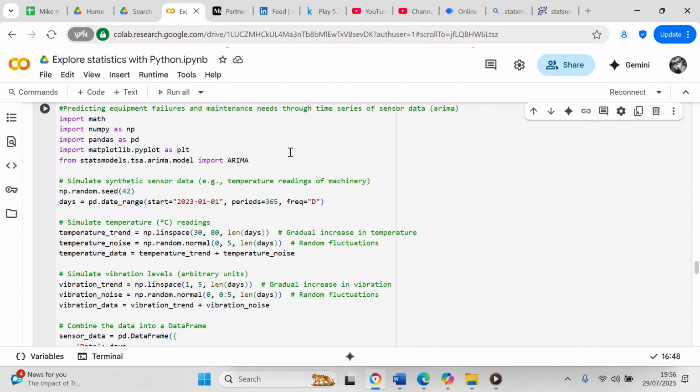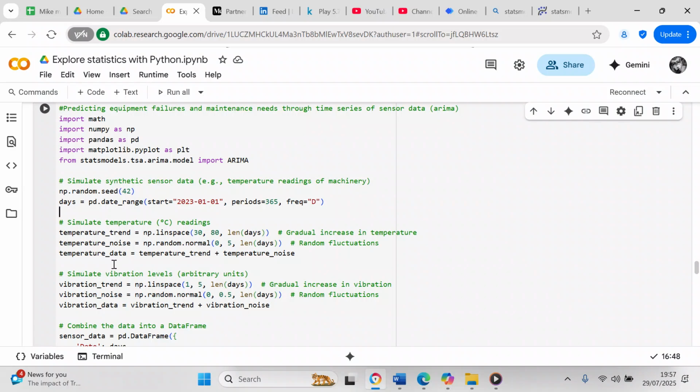You set the seed by typing np.random.seed, and you can put any number you want inside the brackets. And days equals pd.date_range, bracket start equals 2023-01, comma, periods equals 365, comma, freq equals D.